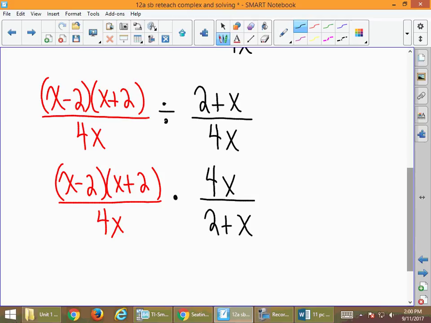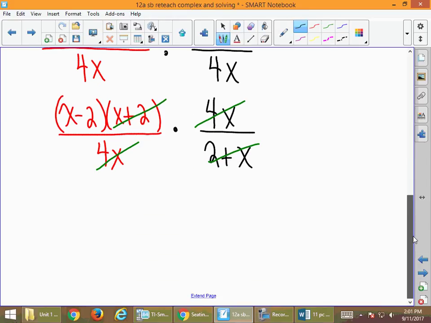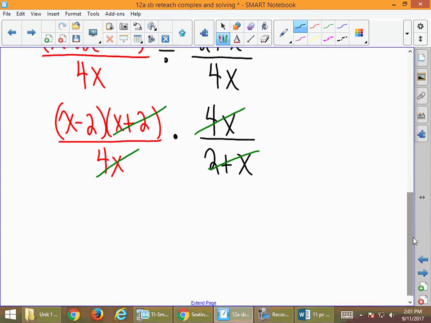So we're to the simplify part. Do we have anything exactly the same on the top and on the bottom? Got 4x. Do we have anything else? Ready? 2 plus x. 2 is positive, x is positive. x plus 2. x is positive, 2 is positive. These are also the same values. They're written in a different order, which is allowed. They are the same value. So finally, what we have left is only the x minus 2.